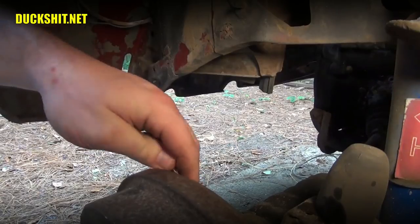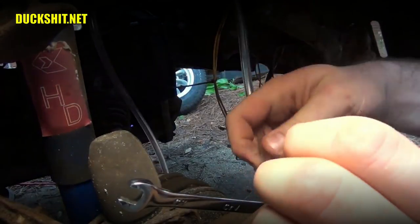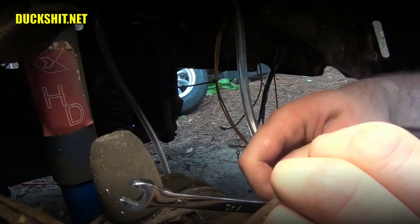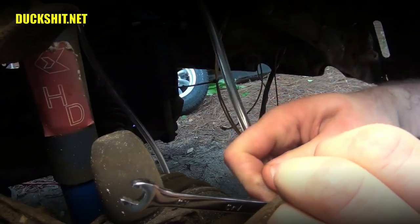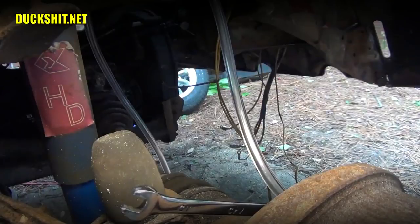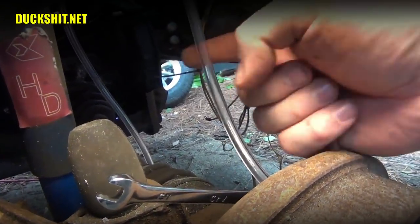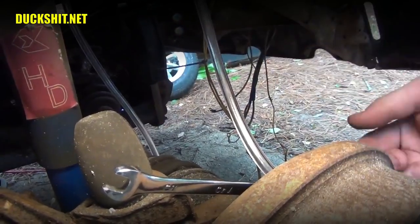Take off our wrench. Here it is. And we'll go move around to the other side. Okay, we're going to route that line back up through the body. There's a nice holder, which was convenient for this, and attach it back to the nipple on here. We've already got our wrench on there. And this side will bleed a whole lot easier, because there's a T just up the brake line.